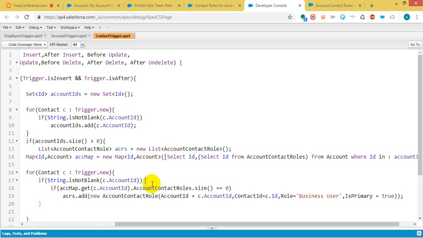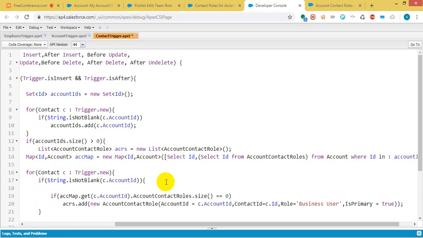First we need to get the account with this account ID to check whether there are account contact roles or not. Account a equals, simply we are doing like this. After this we need to check whether the account contact roles are there or not. For that we use a.AccountContactRoles, which is a list, and on the list we have the size method.